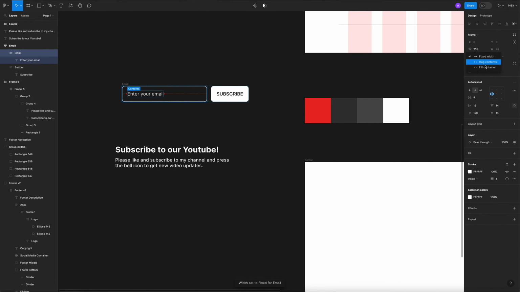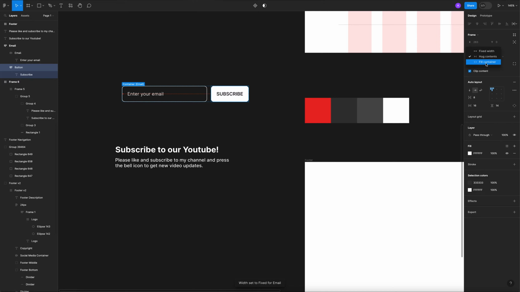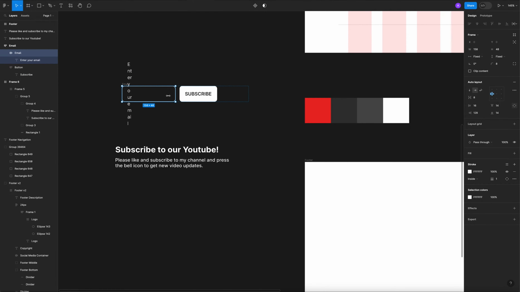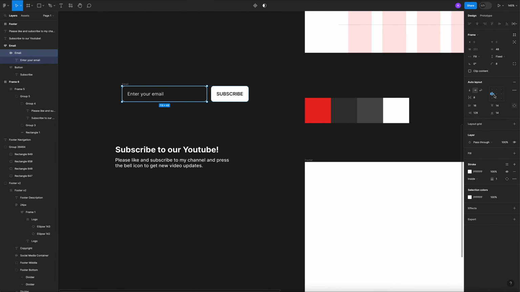We're gonna have fill container and fixed height. All right, and the button is gonna be on hug content. Right, so now if we're going to make this bigger or smaller, the text within will compensate. All right, that's cool.